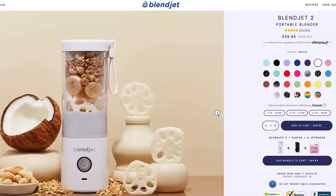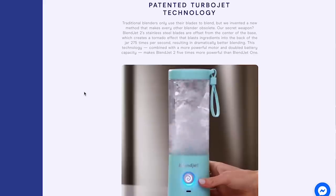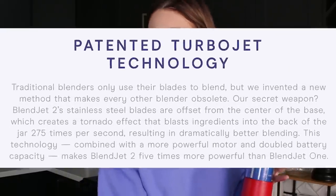I got the red but they have a bunch of different colors. I've seen this product talked about for a while and never really bought it because I don't understand the market — I couldn't think of a time where I wouldn't blend something in advance and then drink it. But I figured the best way to test it is to compare it to an actual blender. They state on the packaging it has a really powerful motor with patented TurboJet technology.